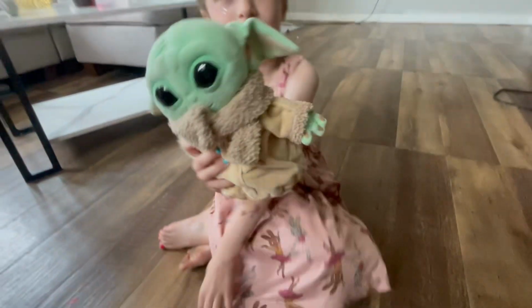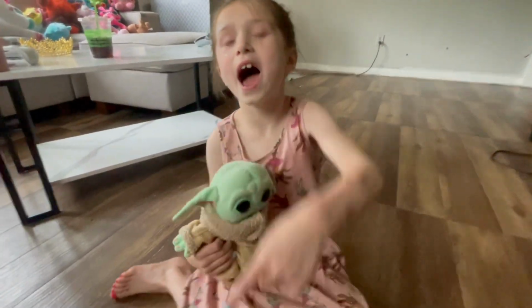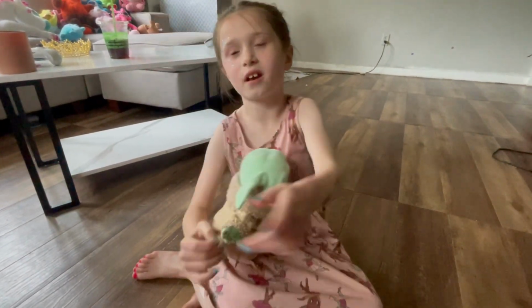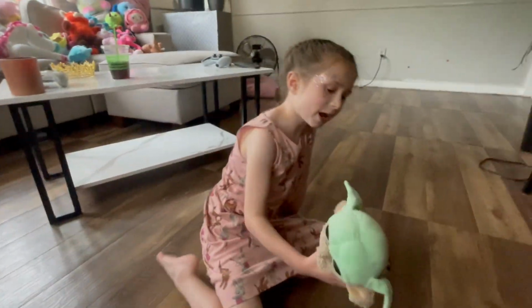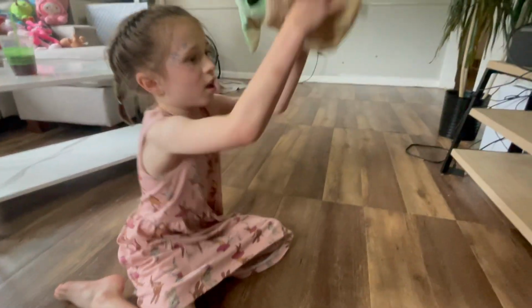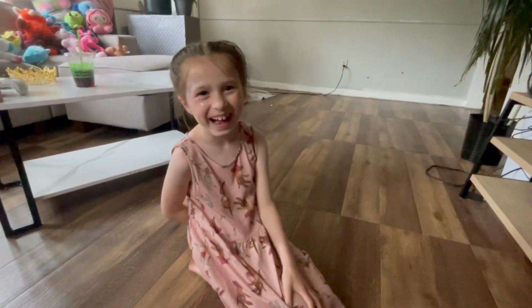Princess Oakley chooses Baby Yoda. What's your trick, Baby Yoda? I'm drawing right there. The dad did. Turn around. You drew this? Yeah, I did. Oh, is that your trick? No. My trick is this. I turn invisible. Zoop. Holy moly, Baby Yoda just turned invisible!